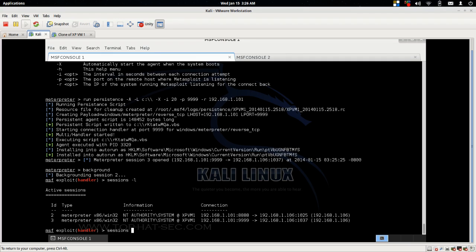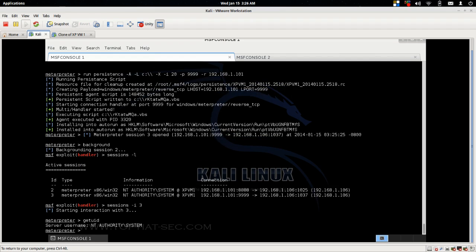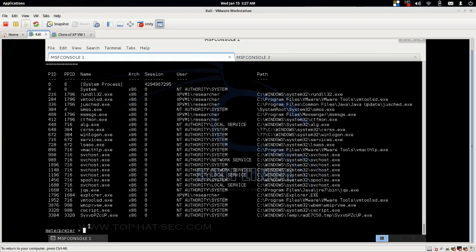Sessions, we can obviously do a -i, migrate to number 3, and now we're in. Let's do a getuid. NT AUTHORITY\SYSTEM, and it should have probably migrated. Let's see what PID 3320 is. ps 3320. cscript.exe. It stuck it in System32, so that may also be flagged as well. Anyways, I'm going to go ahead and do an exit.